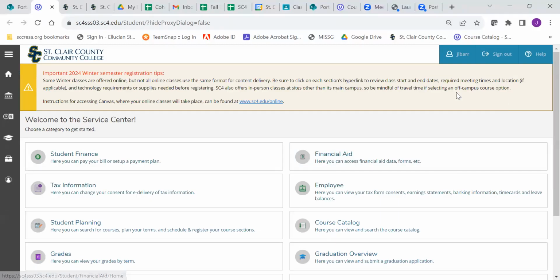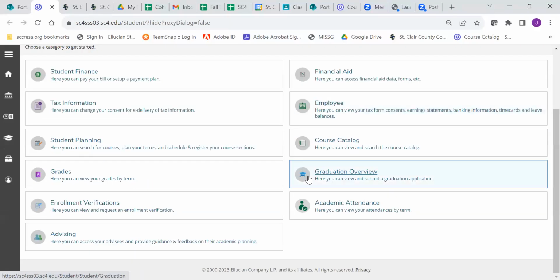And this is where we're going to be focusing on looking for classes, but also making sure that they officially get into your registration. So when you go to the screen, it's going to be a little bit less options for you because you don't have the advising role that we have here at the Blue Water Middle College for our staff. But the functions that we're going to be looking at are going to be present on your screen.